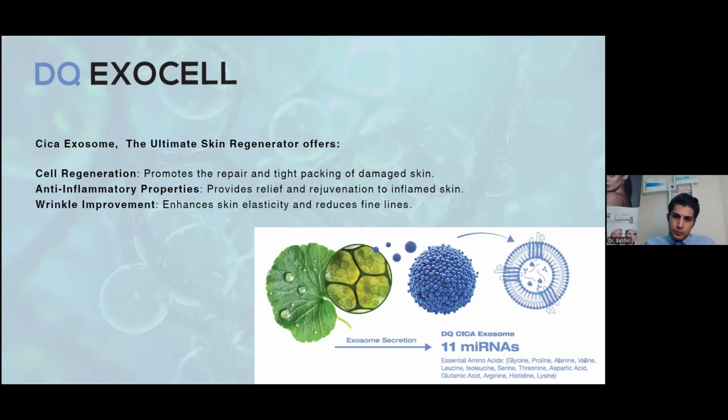My question is, when people are providing the human-derived exosome, how would you think that your plant-based exosome would surpass those exosomes when it comes to the results? Yes, I also have the same question. How can we compare the human-based exosome and plant-based exosome? How can I claim that this is better? I cannot claim this is better necessarily. But many patients prefer not to have human-derived products.